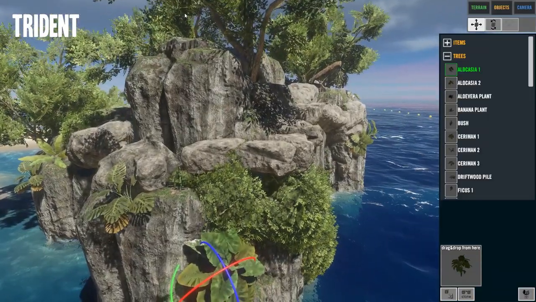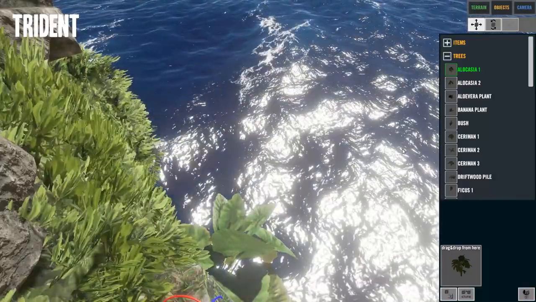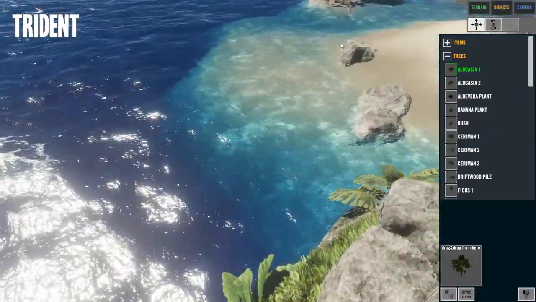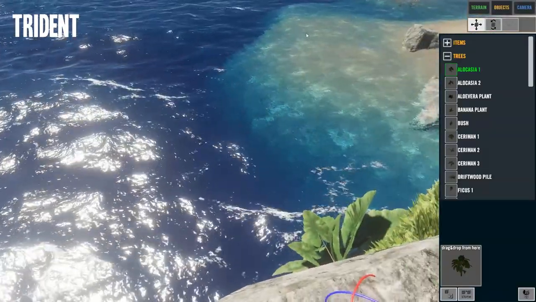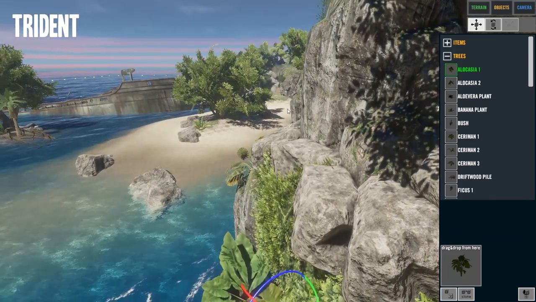Banana plant's got a crazy collision box around it. Maybe. I'm not entirely sure about that. Are people likely to be trying to leap off of here? I mean, maybe. Anywhere where you have a high area. People are always trying to get high. Like, not high, but higher.